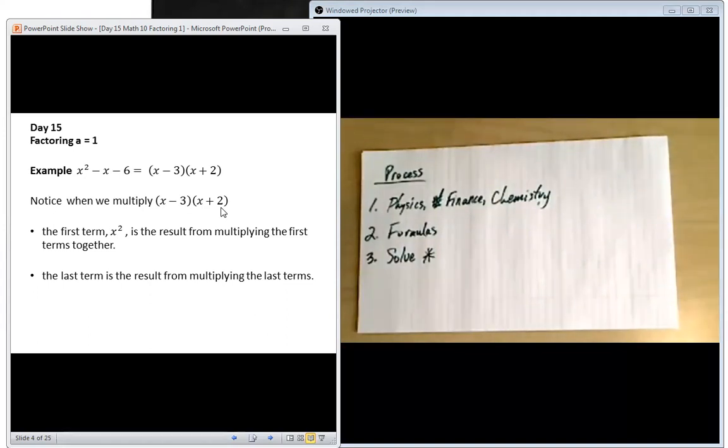Question: can we use the numbers 1 and 6 here and here to get a 6 at the end? Yeah, that works. We'll have to talk a little bit more about it, but that part on its own works. What about the numbers 2 and 8? No, they don't give you 6. They give you 16 actually. So the number at the end is related to the numbers that we have on the insides here.